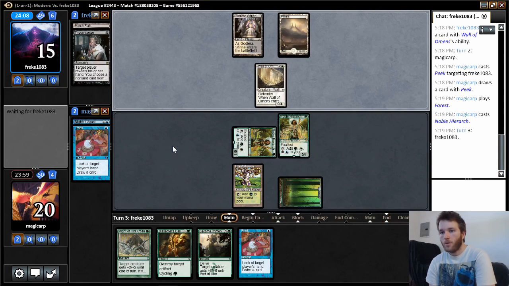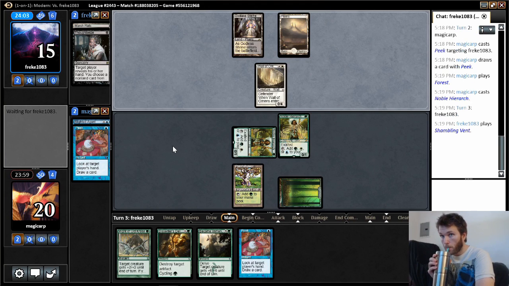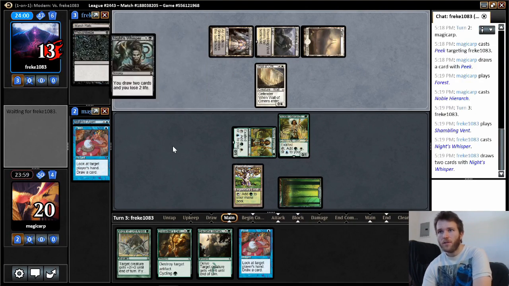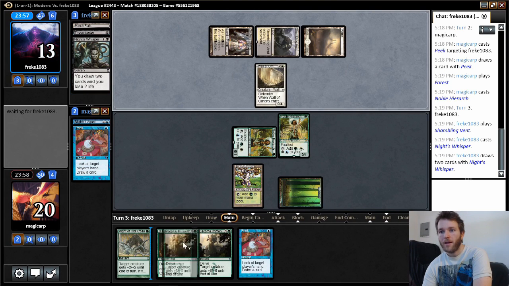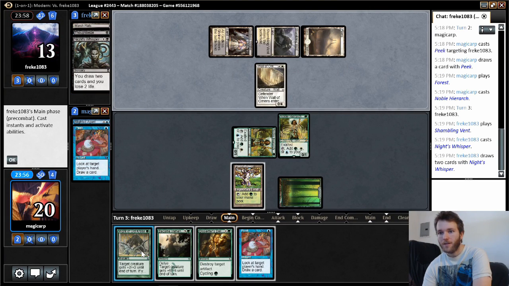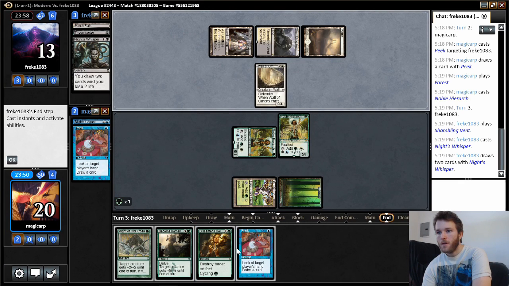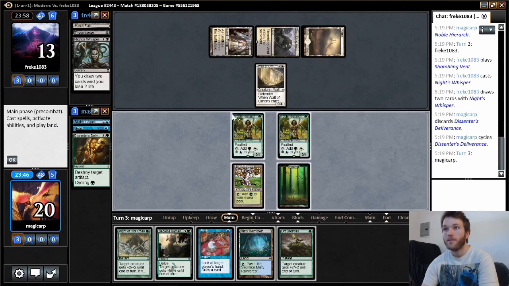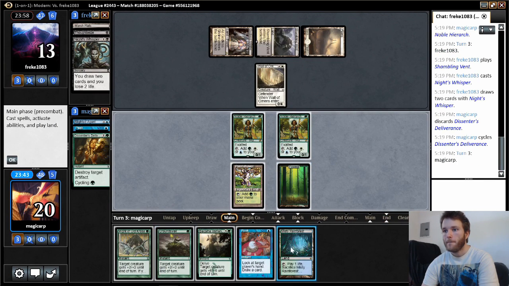We're going to cycle the Dissenter's Deliverance. I really just wanted to... Ooh. All right. Maybe we have the alternate strategy. 6, 7, 8, 9, 10, 11, 12. Okay. They have to not block. But yeah, I was saving the Deliverance to maybe get a Walking Ballista. Okay.